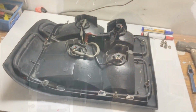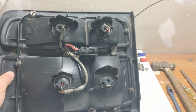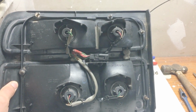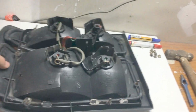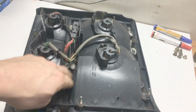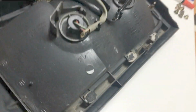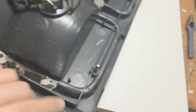I'll just show you the light. So here's the light fixture that we've taken out of the bus, or one of the two, and the other one's the same deal. I cleaned it up with Handy Andy and hot water, and a dishwashing scrubbing brush, so I can get in here and in other places, and got most of the dirt off. It had a lot of road dirt, and by a lot I mean it was caked into some of these grooves, quite thick. So got most of it out.